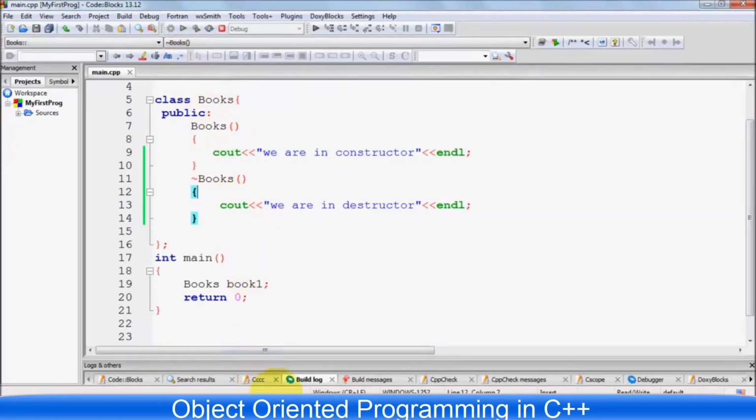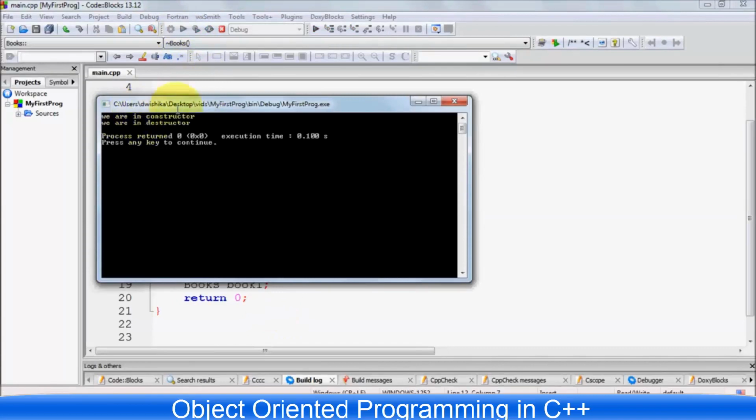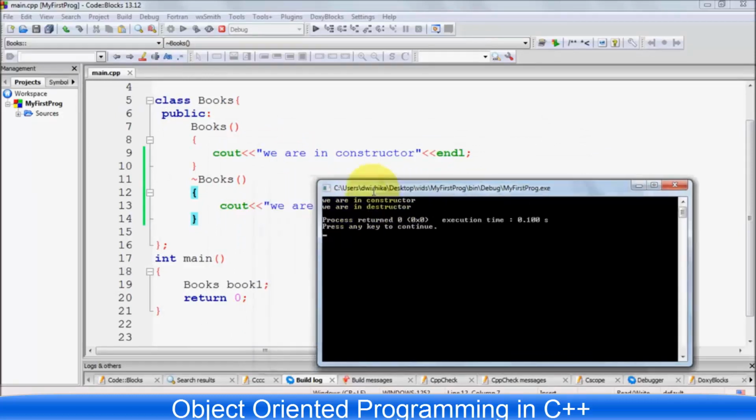So it's compiling. Let's run the program, and you see here, first of all the constructor is called whenever you create an object of a class, and once it reaches the end of your scope, for example the end of the scope for this object is the end of this function, then this destructor is called.